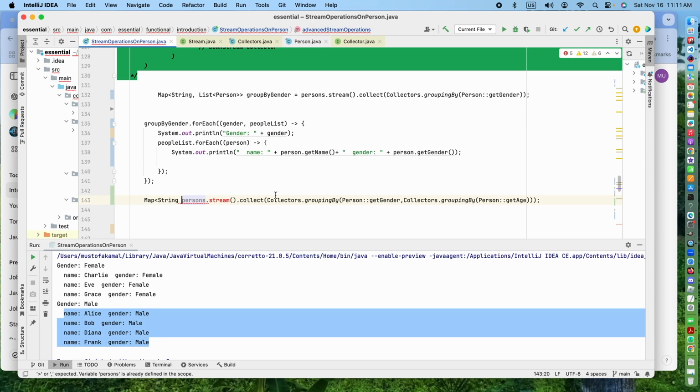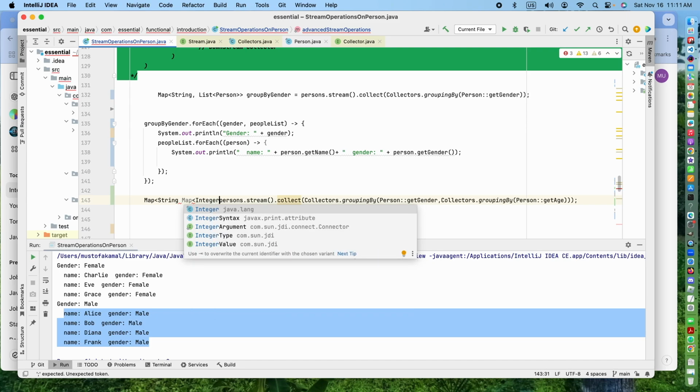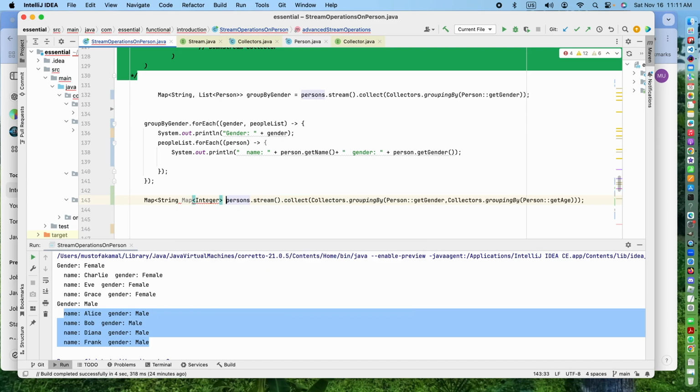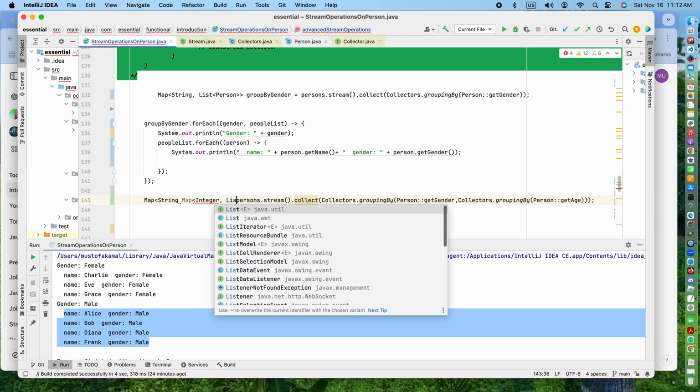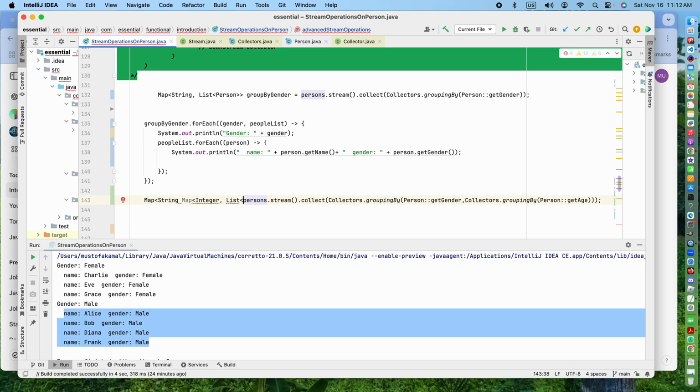So again, since it is nested, inside this Map I have to make another Map, and in that Map the first one is age. Age is Integer. Okay. And it returns the classified group, which means it's a list of persons.